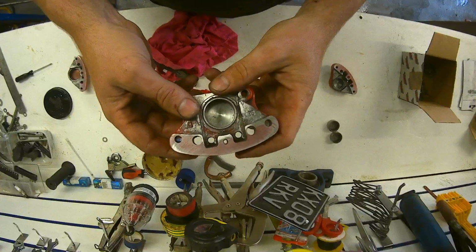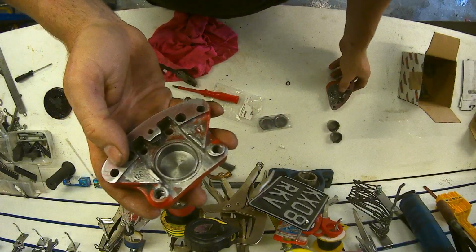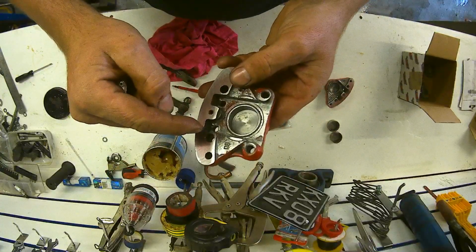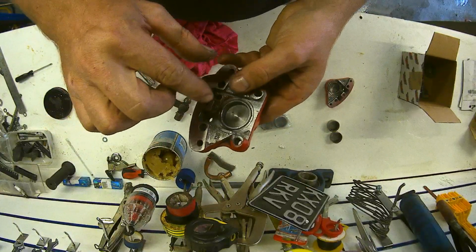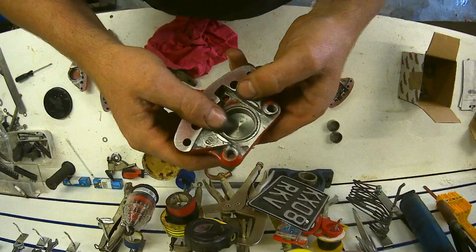Right guys, I got that one in and I managed to tap it in on the bench, but this one was being a little bit of a sod. I was making sure it wasn't picking up the seal, so when it was going in it wasn't rolling the seal over, pinching it or damaging it. It was just being an absolute sod.